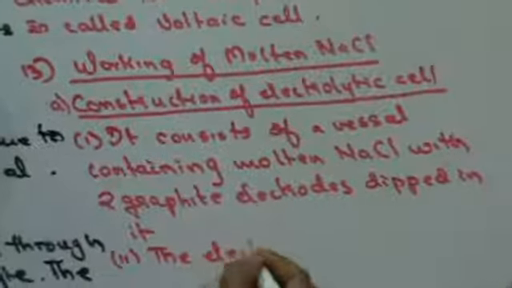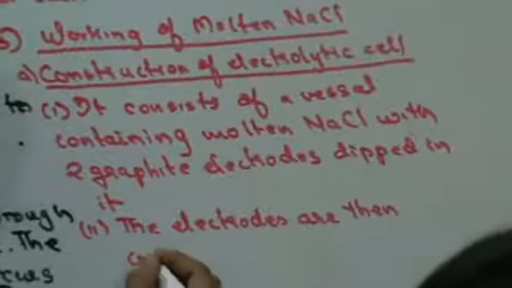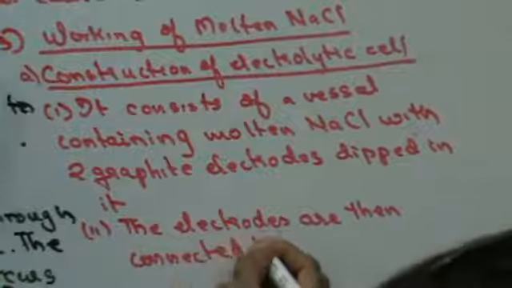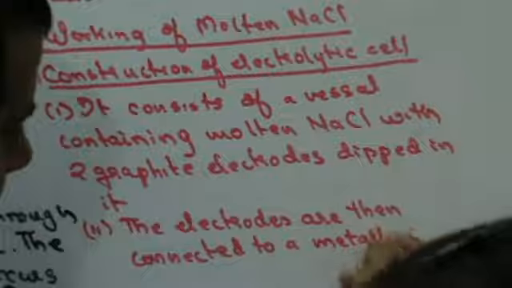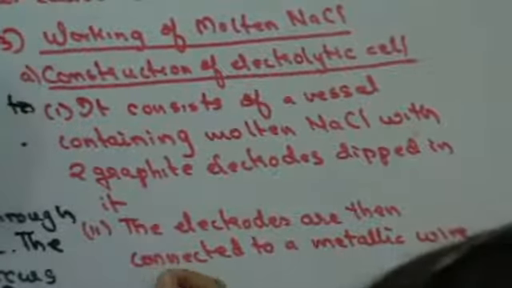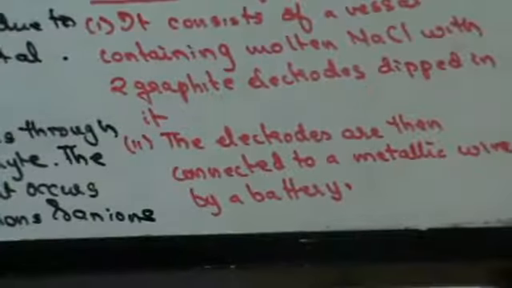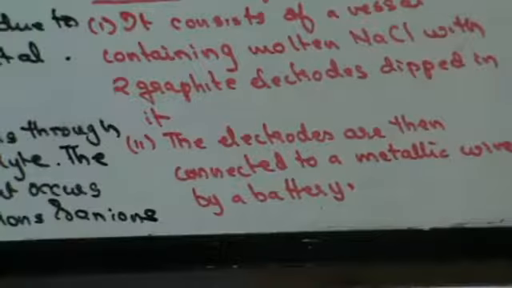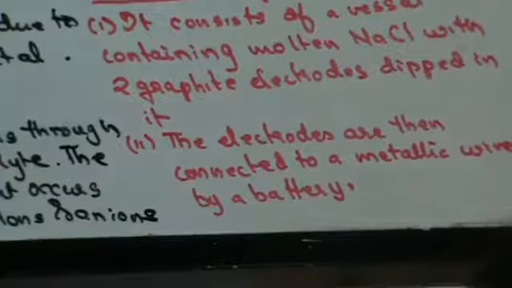The electrode connected to the positive terminal of the battery is called the anode, whereas the electrode connected to the negative terminal is called the cathode. So you would have an anode and a cathode. I'll just draw all of this and show it to you. Here, I'll just write this down first.